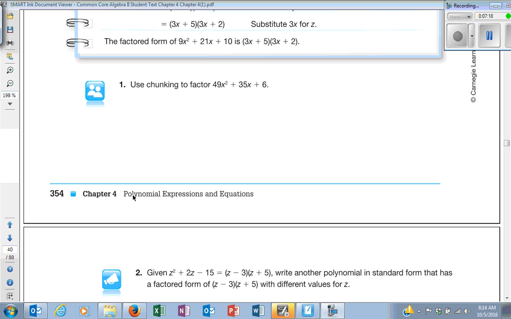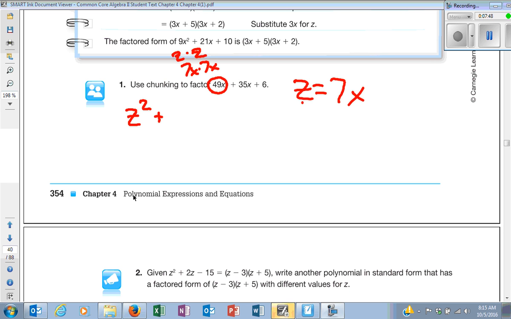What number am I going to want to use? Or what am I going to want to make z equal to? Let's see. 7x. Remember, chunking is only going to be a special case. It's another kind of special case because I need this z to be able to make, oh, look, that really is 7x times 7x, which I can rewrite as z times z, which I can write as z squared. Are you following me?